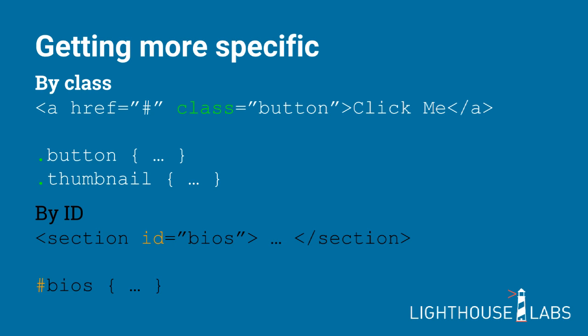Sorry, the dot, class? The dot doesn't refer back to the button part of it. It's just saying that this dot refers to the class of button or the class of thumbnail. That's a good question. So you still have to describe what it is. The dot just refers it back to that class.